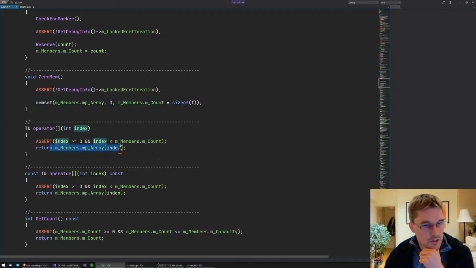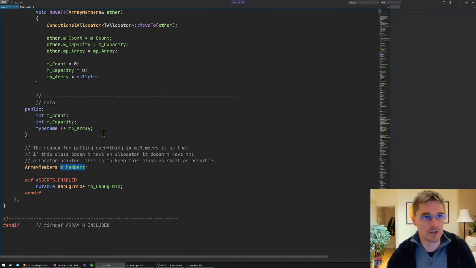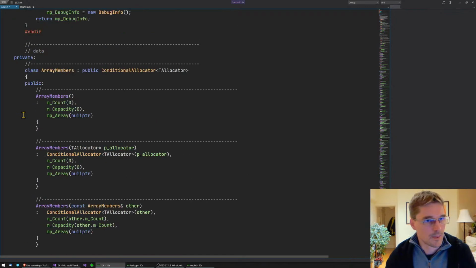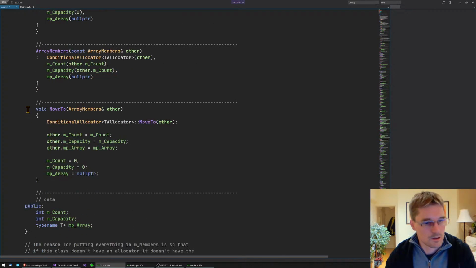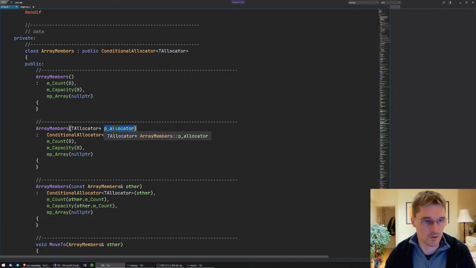And the square bracket operator obviously just does that. This is something that's probably worth mentioning, which I'm not particularly happy about, and I think I will change. I recently wanted to add an allocator to some of my array classes. It's not something I've ever done before, really. I don't tend to do things that way, but occasionally it's useful to be able to give the array class an allocator. So I pass in an allocator, which is templated, and I store a pointer to it and just grab the memory from there when I need it.